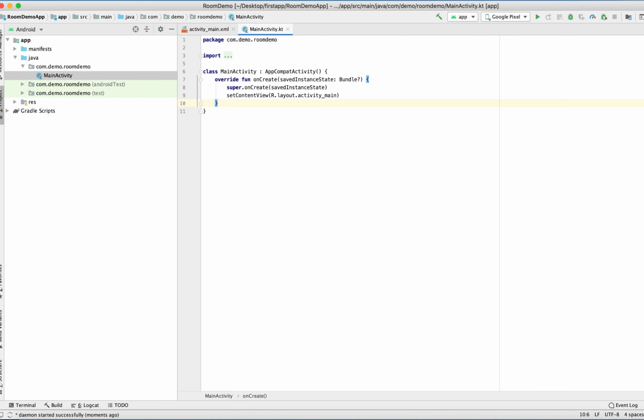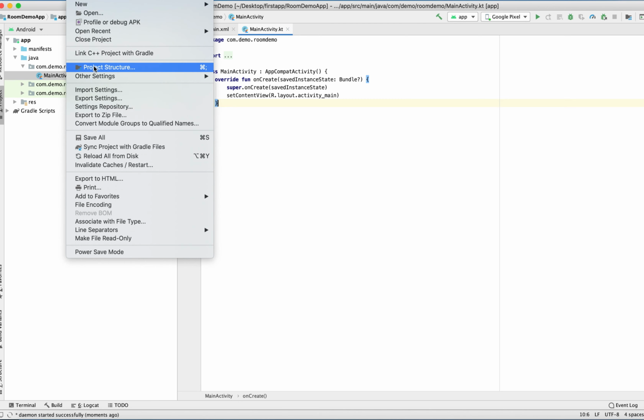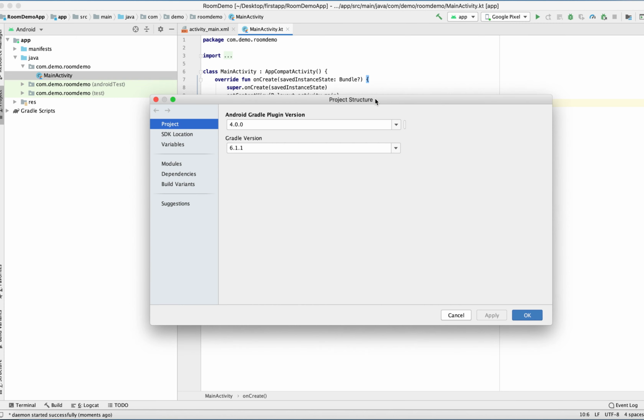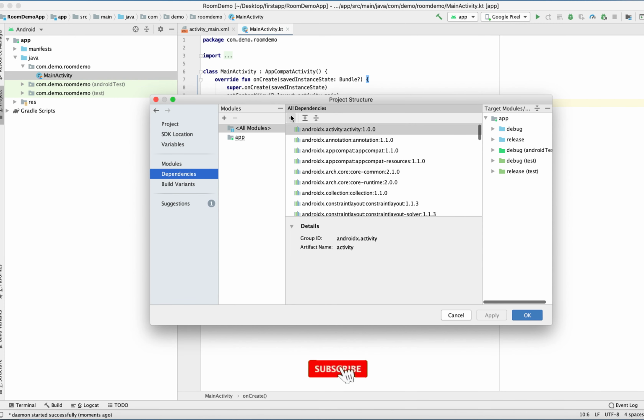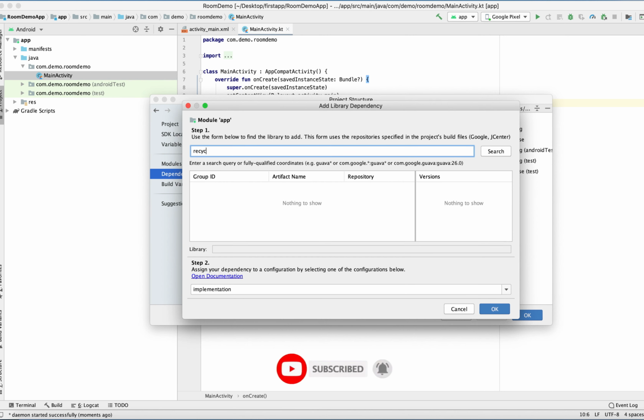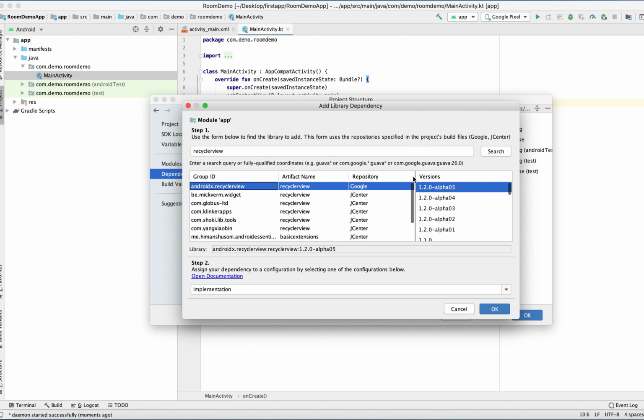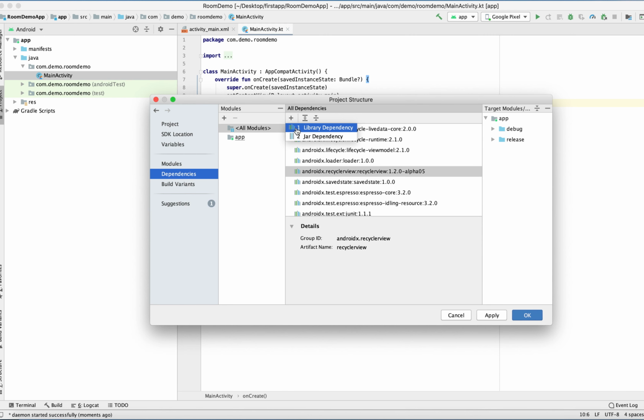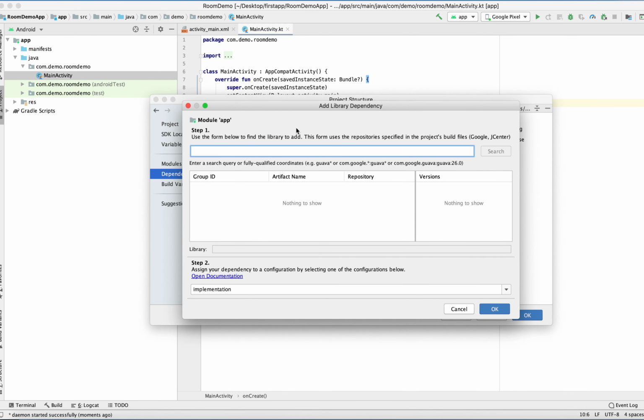That's great. So let's add the dependencies first of all, which we need in our project. RecyclerView, the Google one. Another dependency we need is for our ViewModel, LiveData extension.